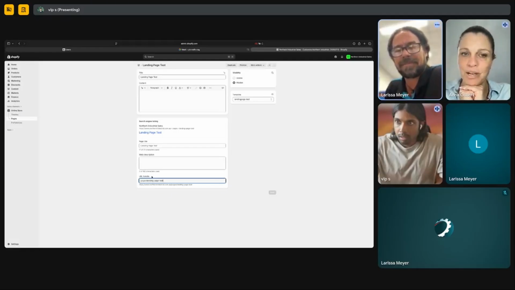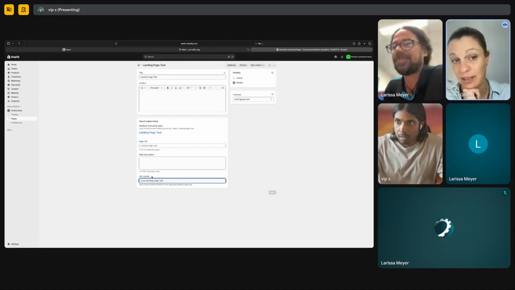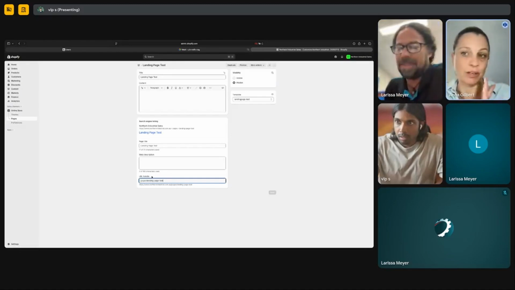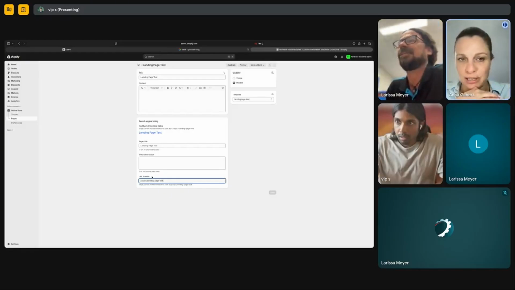Correct. Each one of those has a unique page title and a unique meta description. That's already been created on the existing pages. But if you create a new one and don't put anything there, then Google will put default text, and that doesn't necessarily mean you're going to be competitive.